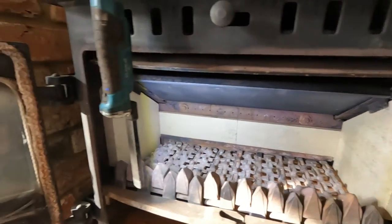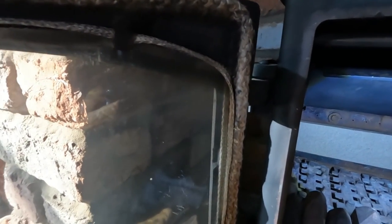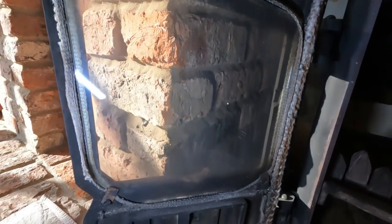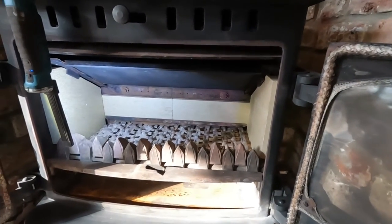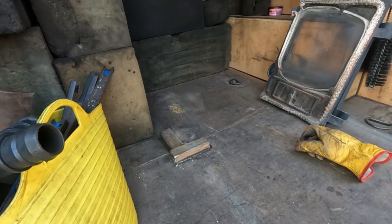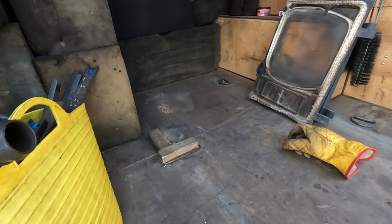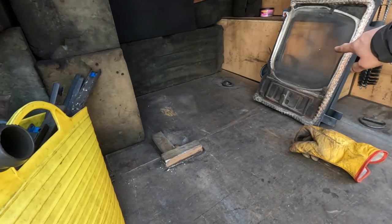So we're going to move on to door seals, I think, because they're rubbish. So I'll probably do these outside. Let me get you set up outside and then we'll start the video again. One minute. Here we go, we're in the back of the van. I'm having trouble setting you up in a good spot. Well, there you go, the doors are here.